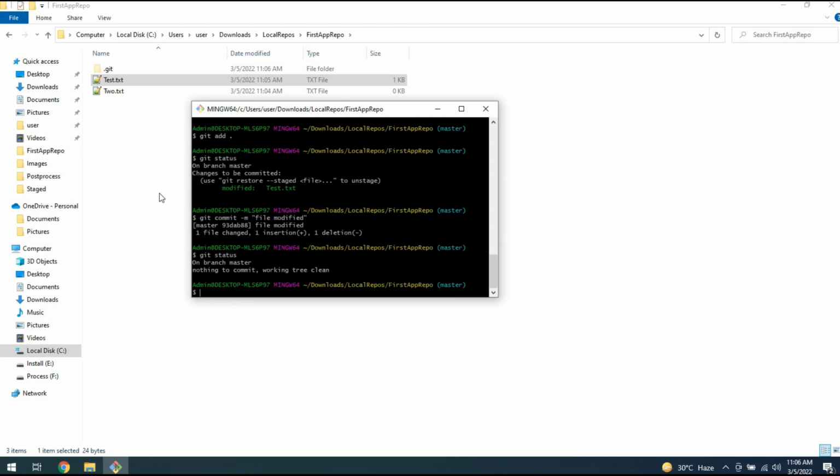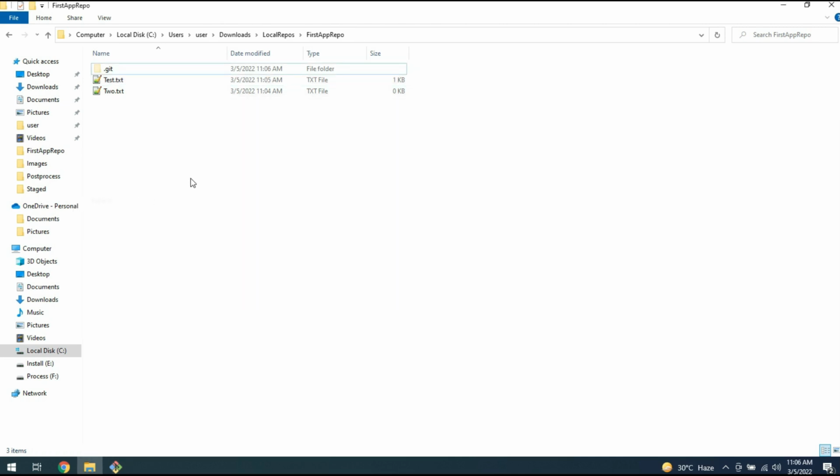So this is how we maintain the Git repository, guys. I hope you guys learned something from this. In the next video, I will try to create a repository in GitHub. Then I will clone that into my local, and by using Git, I will change some content of the repository, and then I will commit and push those changes into GitHub.